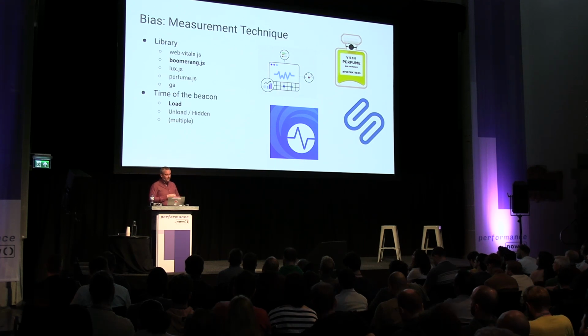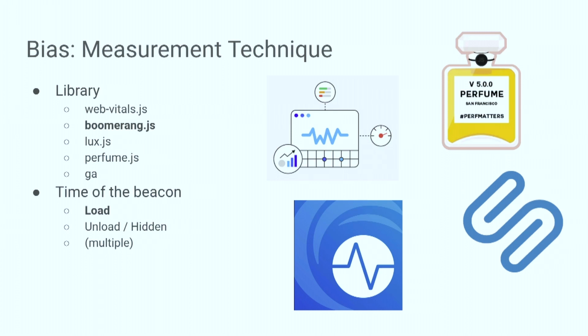Each of these tools will measure things slightly differently. We're all using the same APIs in general, but they may measure a little bit more data here, a little bit less data there. So it's really important to understand where this data is coming from. I would expect most data collected by most of these libraries to look very similar, but there's going to be small, minute differences that are maybe hard to pick out. The other important thing about when you're measuring things is when do you stop measuring?